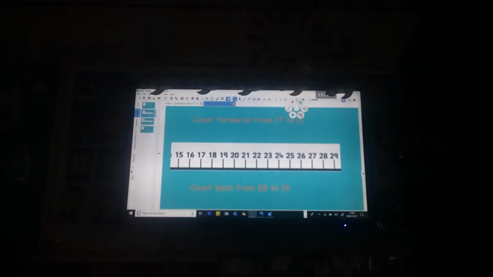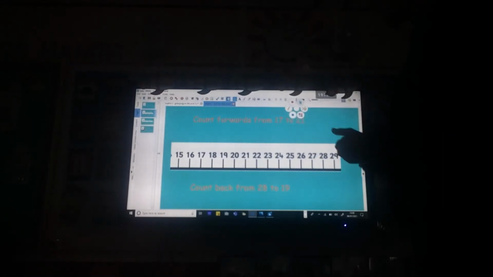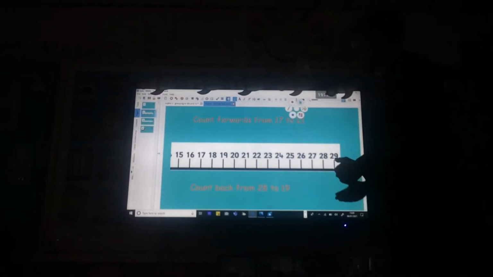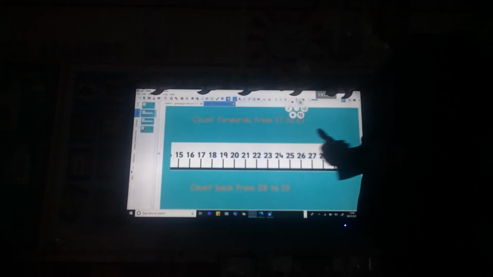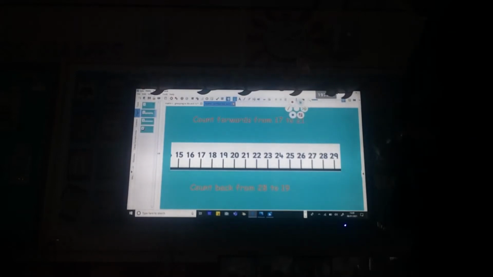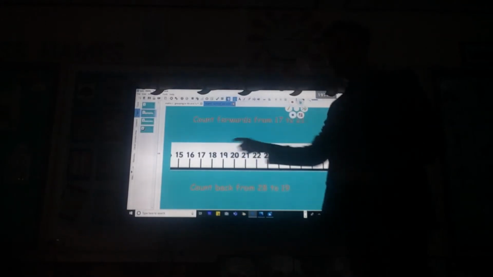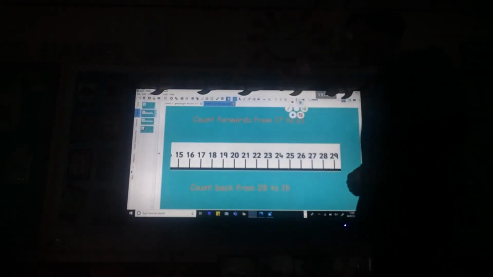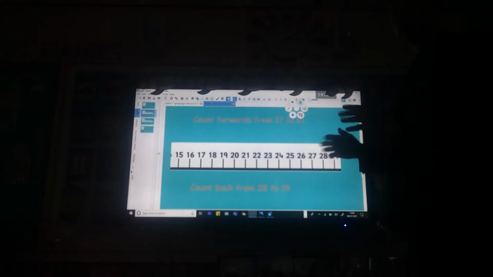Then have a go at doing the opposite. So not just counting forwards, practice counting back again. Give them a number that you want them to start on and a number that you want them to end on. See who can do the best. See who's more accurate with their jumps. If you need to, use your finger on the tablet or if you're using a laptop to help you with those numbers. If you're ready, you can pause it now.